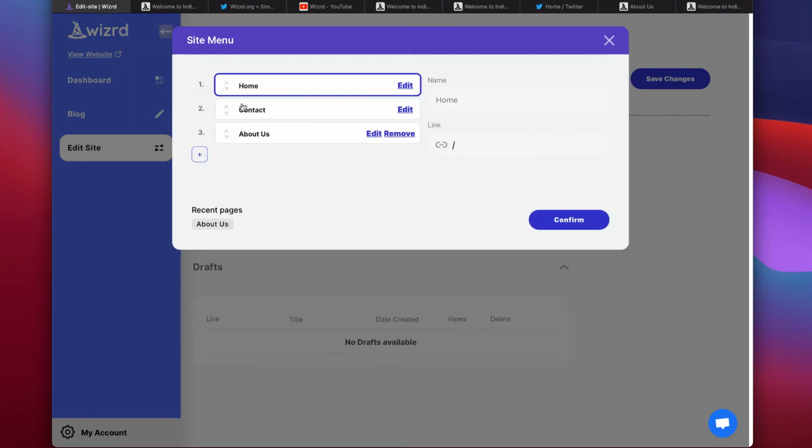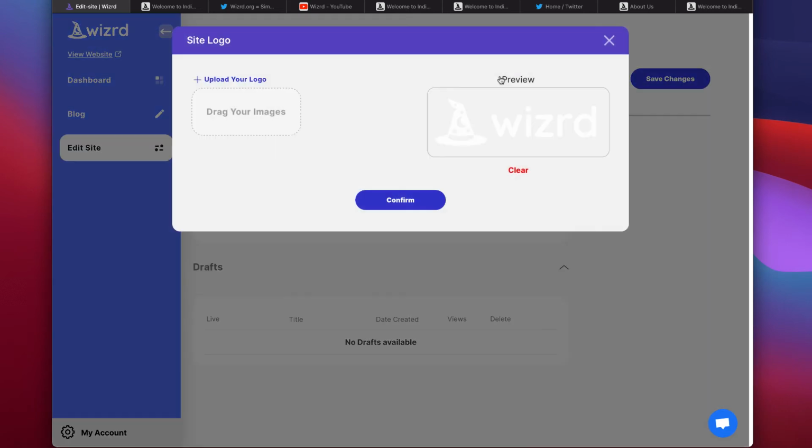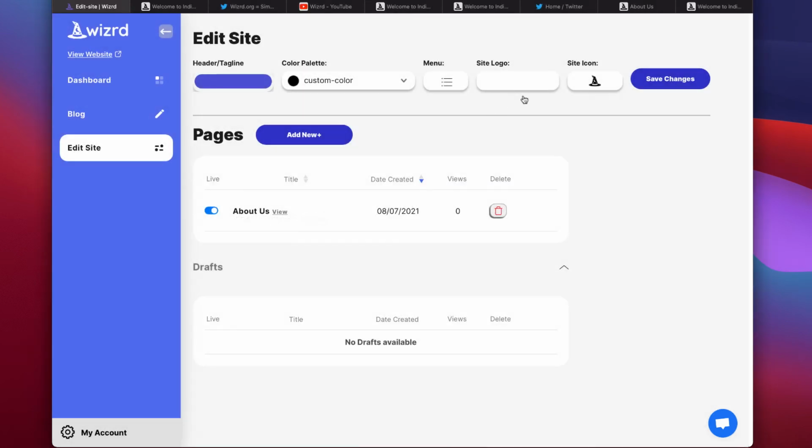I've already shown you the menu, but if you want to change the order of your menu items, you can also click into one of these arrows and you can drag and drop where you want to place the different menu items. Moving on to site logo. This is the logo which I've uploaded. You can either upload a new one by clicking this button here, dragging the image here. So as you can see, I've uploaded a different logo, but I'm actually going to stick with the white because of the black top menu, so there's a better contrast.